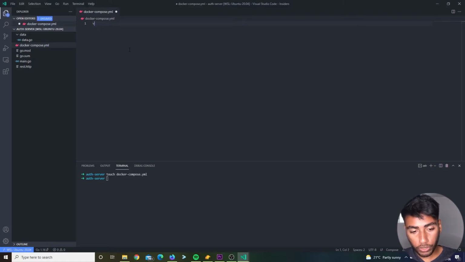So first and foremost, let's go to version is 1. So now we have to create our services, and this service, I'll just call it DB. And now this service is going to use an image. Obviously, I don't expect everyone to remember this, but it's postgres:14-beta2-alpine3.14. Alpine pi, I just realized that 3.14 is pi. Okay, so now we're also going to restart always. So if there's any issues, just always restart.